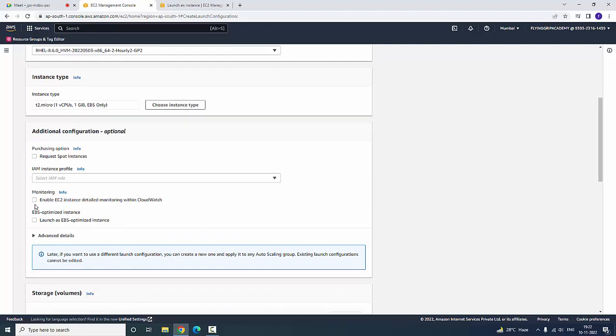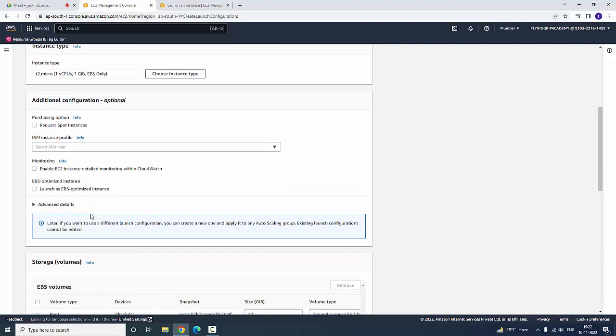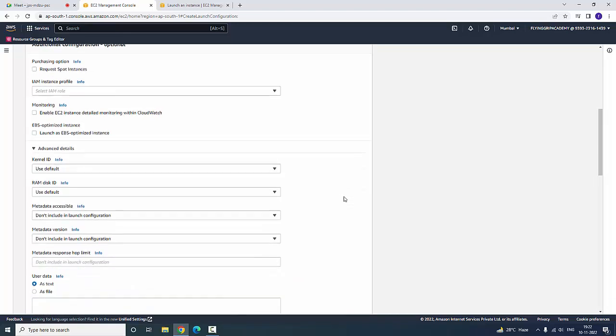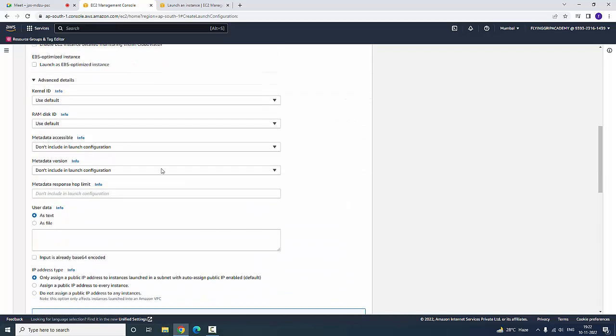If you click this CloudWatch and CloudWatch alarm, it is chargeable, so do not select it. If you go to advanced details, you have kernel data and all the things. We are not going for that particular thing.